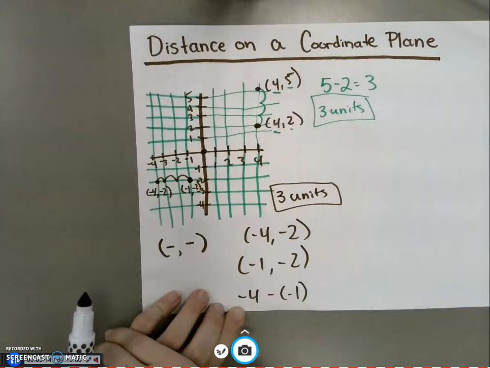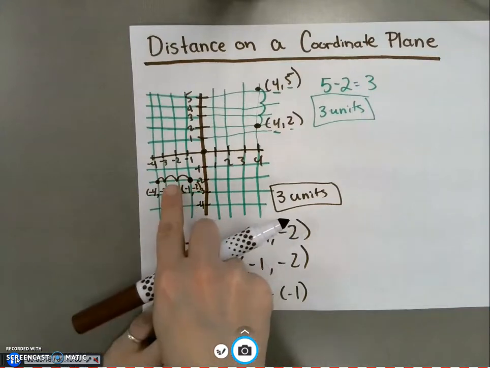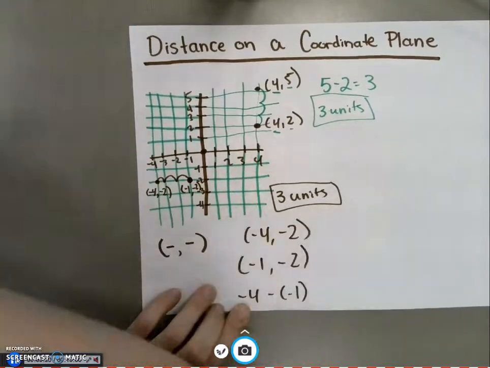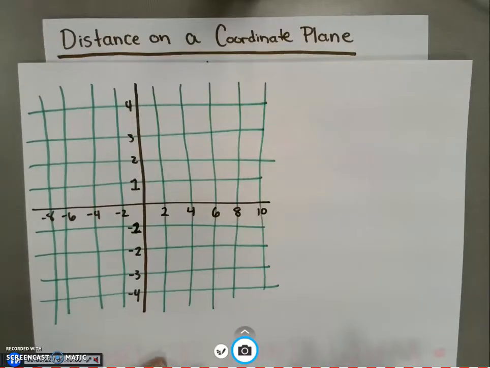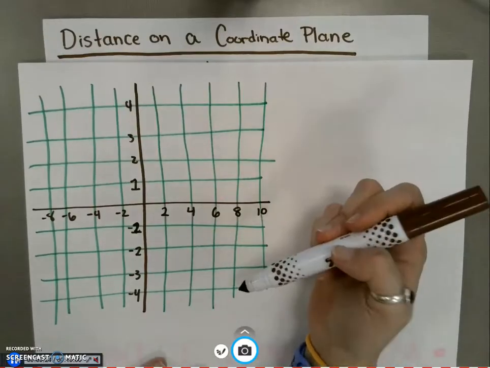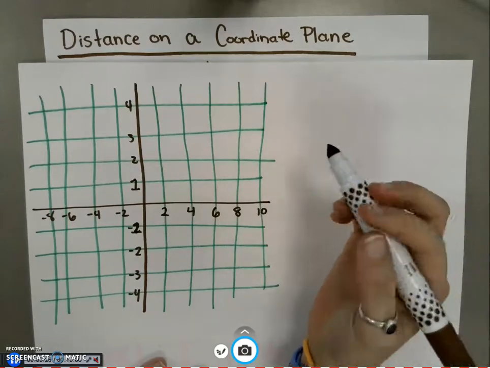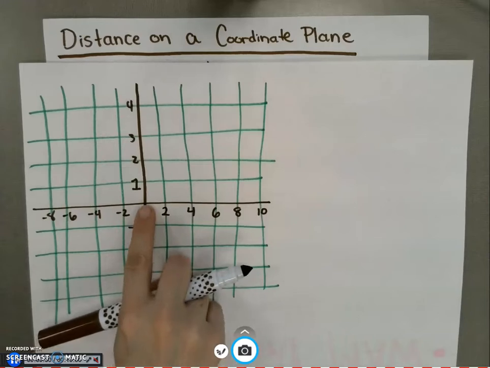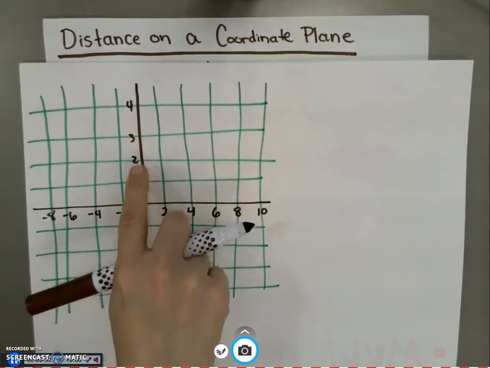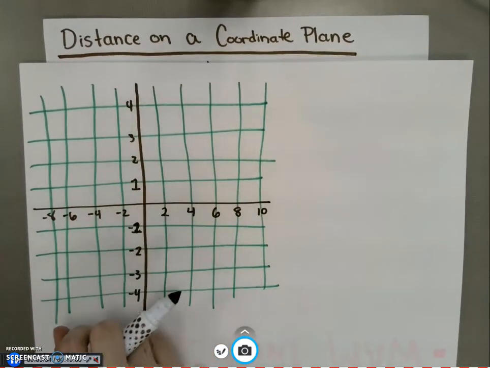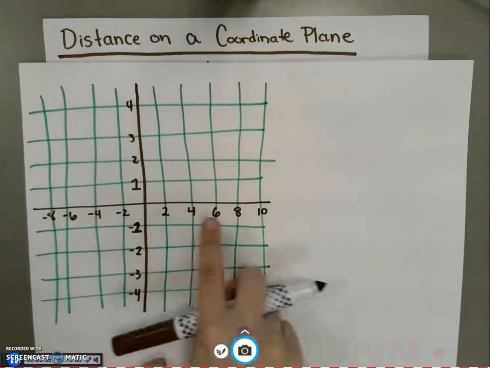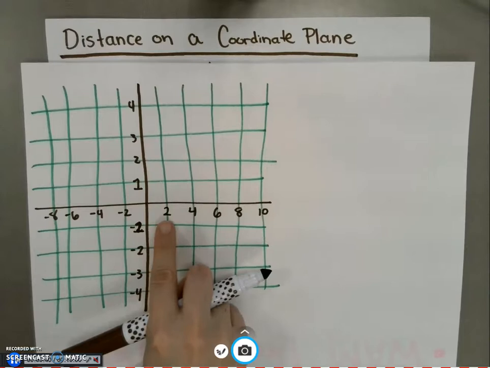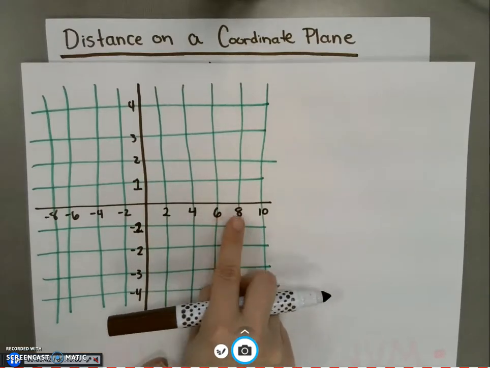But what happens if I have one point in one quadrant and another point in another quadrant? Alright, so before I graph 2 points, I want to point out my axes. My y-axis, you can see I'm counting by an interval of 1, 2, 3, 4. It's going +1 every time. On my x-axis, though, I'm actually not. I'm counting by 2's here. Each line represents 2 spaces.